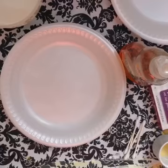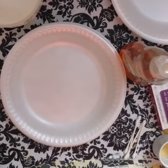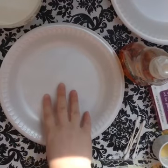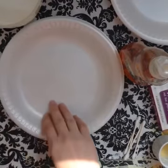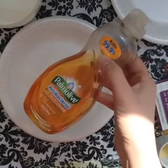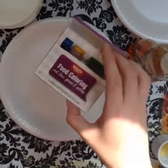The first one we're gonna do, we call it the magical milk. It's just a fun experiment to do with your kids with milk, food coloring, and soap. You should have most of the supplies you need at home. You just need a plate. We're just gonna use a styrofoam plate today. You need some type of dish soap. We're going to use Palmolive. And you need food coloring.